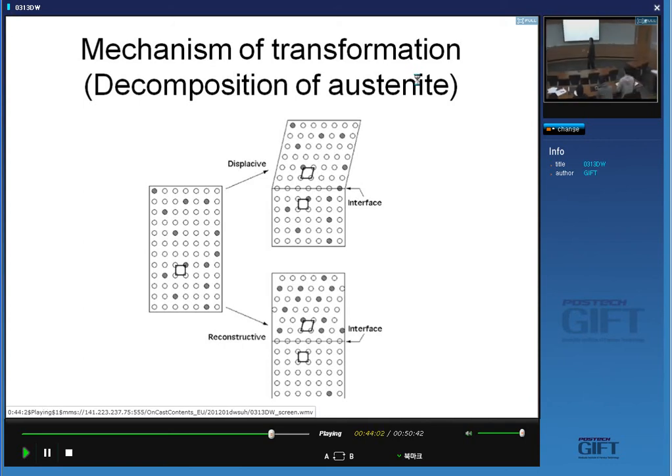But when you consider the displacive mechanism, usually there is no way to release the transformation strain accompanying the progress of the transformation. So that's why usually the shape of the transformed phase in displacive transformation is lenticular or has a very narrow width, how can I say, the disk type, to reduce the transformation strain. We will discuss it when we talk about the martensite transformation.